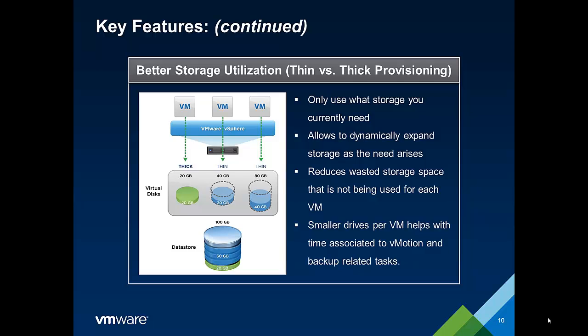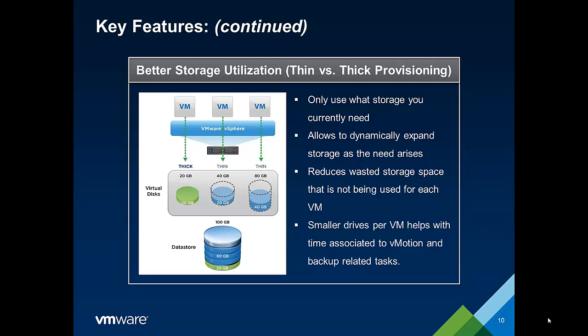Now what that means is, if you think about a physical drive, you have a set dedicated amount of drive space. With thick provisioning, that's much of the same thing, where we're saying, okay, I am dedicating this 500 gigs, and so we're actually going to use 500 gigs of drive space out in our data store. With thin provisioning, if we think we need about 100 gigs of data, we will go ahead and assign it 100 gigs thin provisioned.